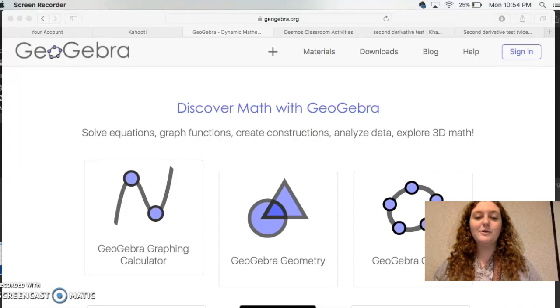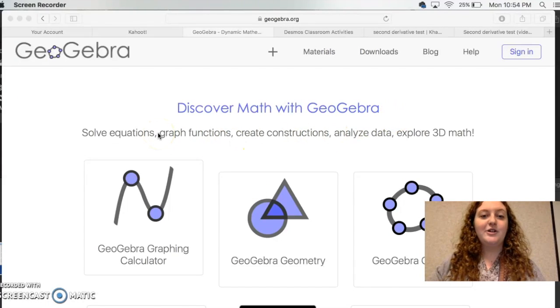Alright, so the next tool we're going to be showing you is called GeoGebra. It's very helpful as an online graphing calculator tool, and you can also use it to draw for geometry. It's also an app, which is very helpful for students if they have various types of technology, whether they have a laptop in your classroom or their phone or some other sort of device.